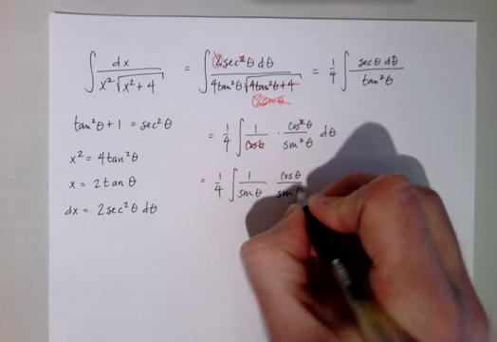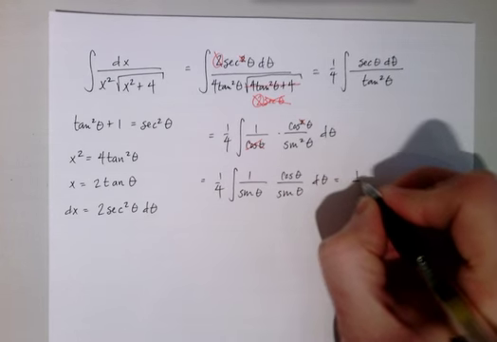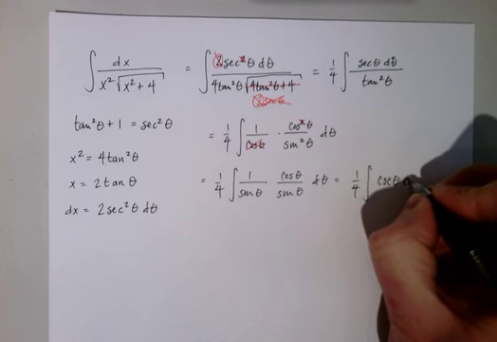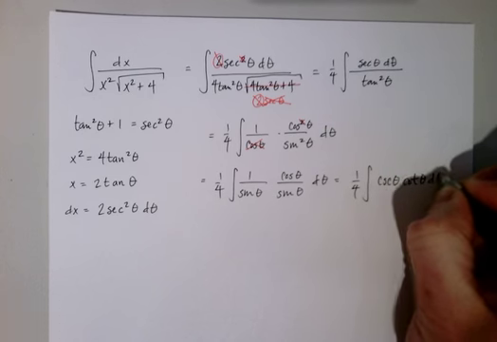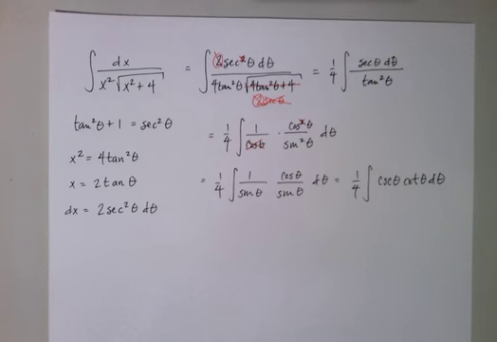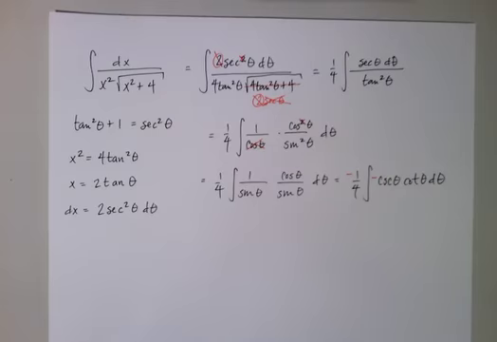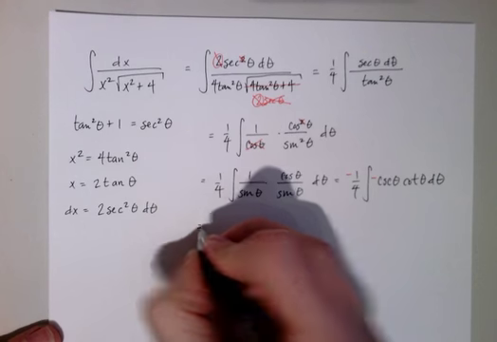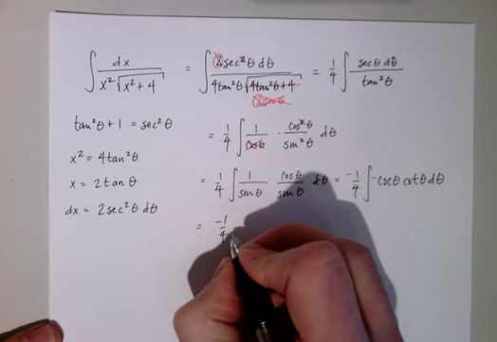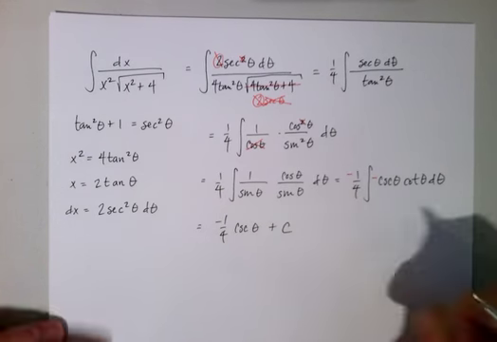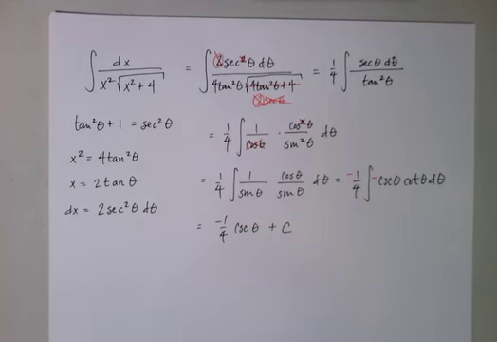Okay, well, this cosine cancels out with that cosine, and I'm left with 1/4, 1 over sine theta, cosine theta over sine theta d theta, and some of you may recognize that as cosecant theta, cotangent theta d theta. Well, in order for that integrand to be a recognizable derivative, I'm going to have to make it negative. And I have 1/4 cosecant theta plus c. Well, I'm not done because I have to transform it back in terms of x, but I'm certainly close, okay?